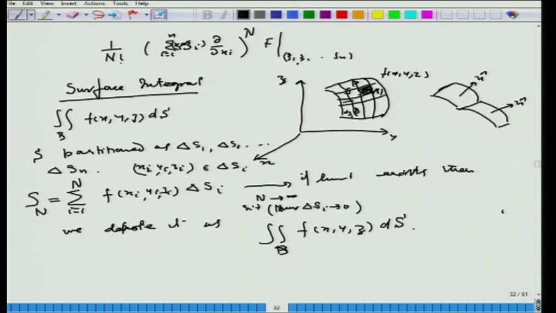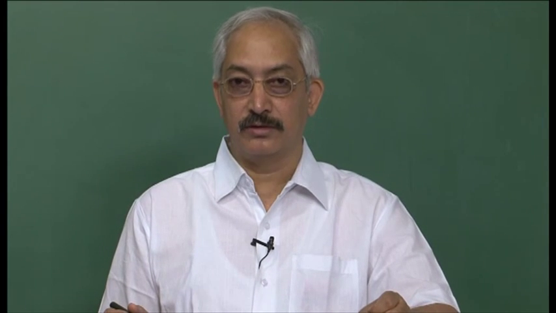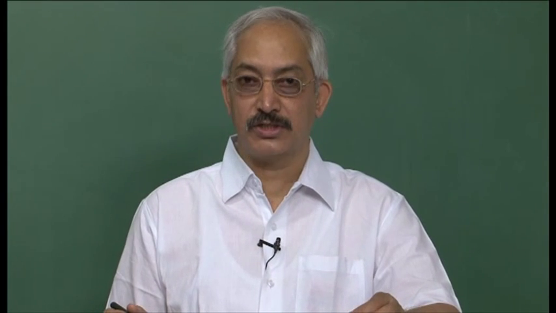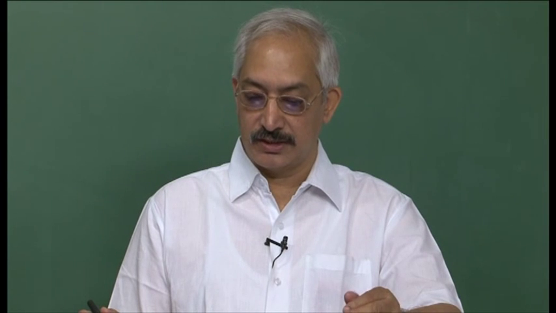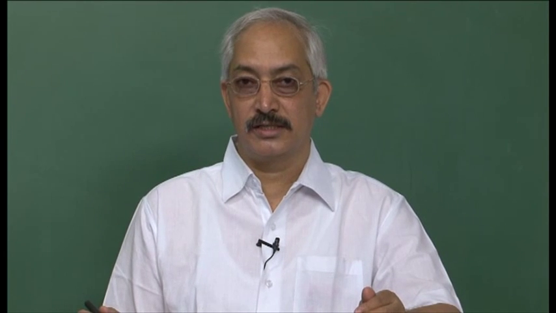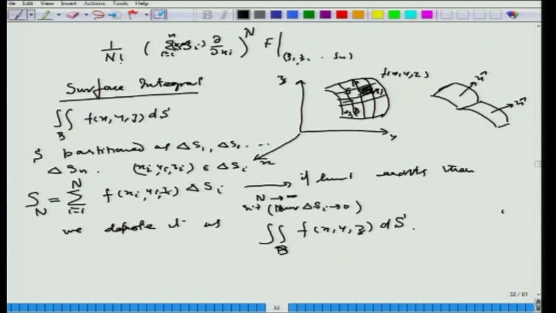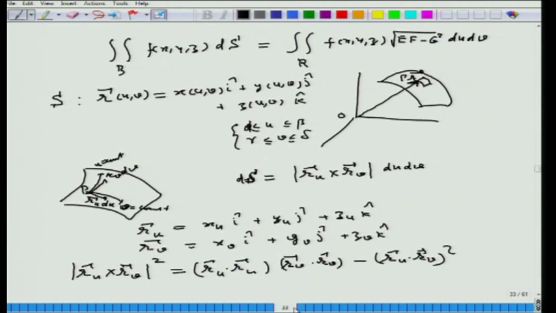Here this integral will be defined. It will not depend on the way we partition it. For any partition, when we pass to the limit, it should give you the same value. So, under sufficient conditions like f is continuous and this surface is piecewise smooth and its boundary is piecewise continuously differentiable, this limit does not depend on the manner we partition it, and so the integral will be defined. Here, how do we calculate this surface area?